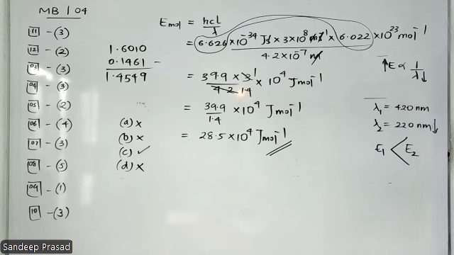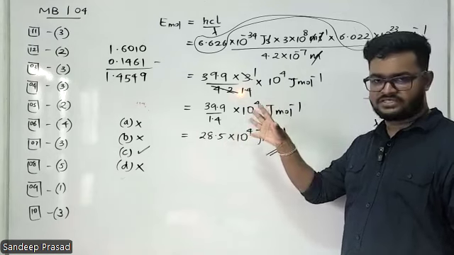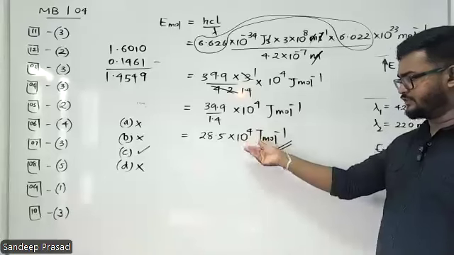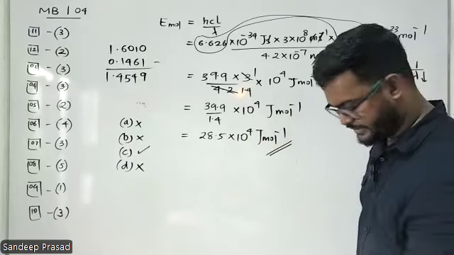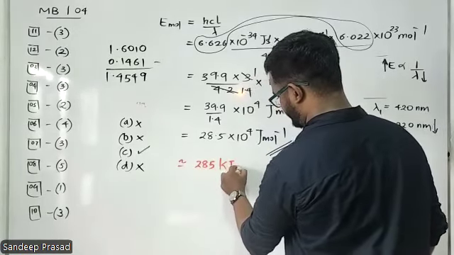Maybe if you calculate this one for energy of a photon, then what could be the answer? Then we can say that 6.626 divided by 1.4. Then we have 4.7. If we calculate the energy for a photon, then we have the answer like 4.7 times 10 to the power minus 19. But this is actually per mole. So therefore, this should be the answer. If you tell this one in kilojoules, we can say that 285 kilojoules per mole.